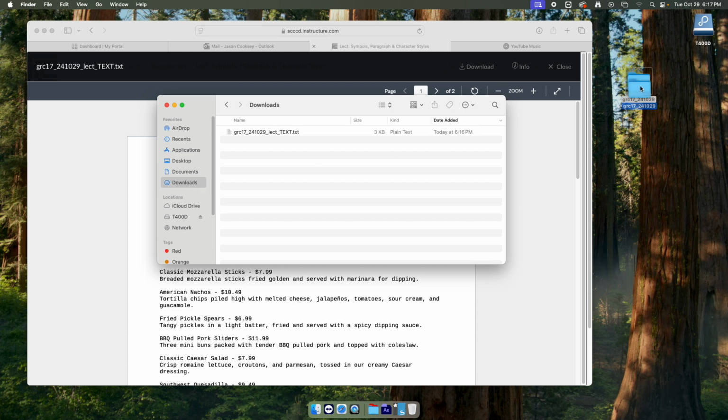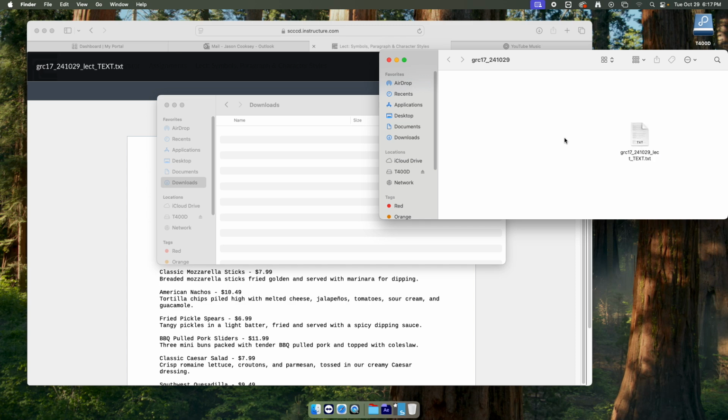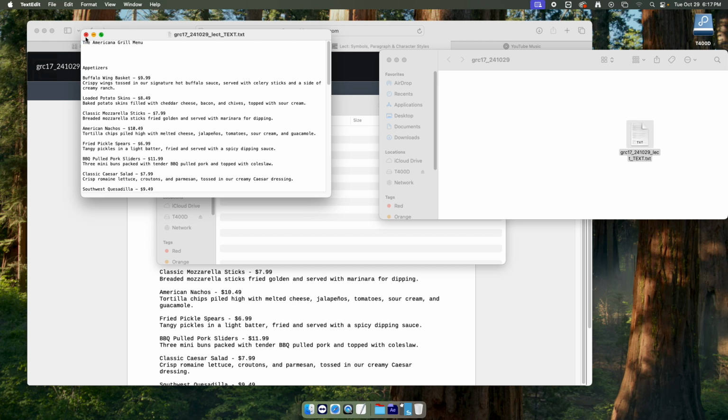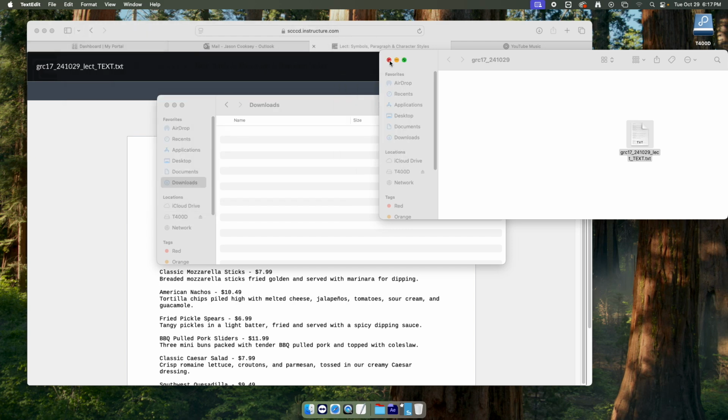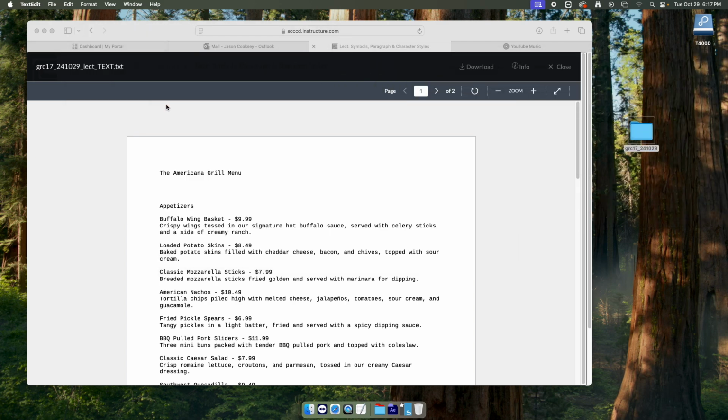But watch what I'm going to do here. I'm going to select this text file that I've downloaded, and I'm going to drag it over into the folder I created. There we go. You don't need to open the file up. You can if you want to, just to check it out. Look at that. Beautiful. All right, was everyone able to do that? Give me a thumbs up or head nod. Okay, thank you, Vienna.